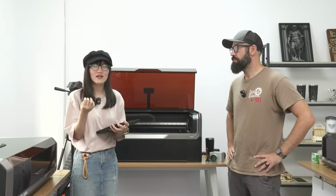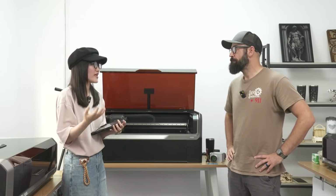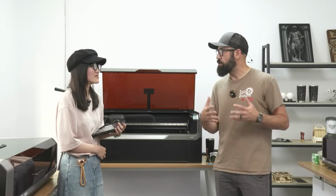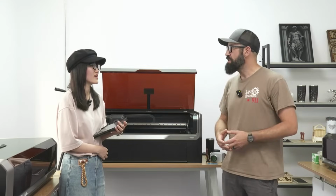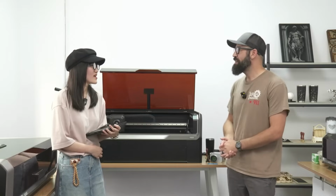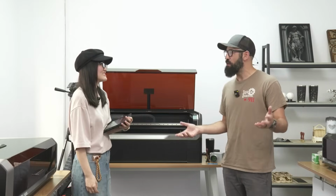So to sum up, you can also see in the last part of the video, we want to provide size, speed, and also versatility to all of you. So you don't choose between them, you get it all. You don't have to sacrifice the size. You get a full 24 inches by 12 inches working area, pretty standard. You get the speed, and you get the versatility because you have the two laser sources all in one. So I think that's a good overview.